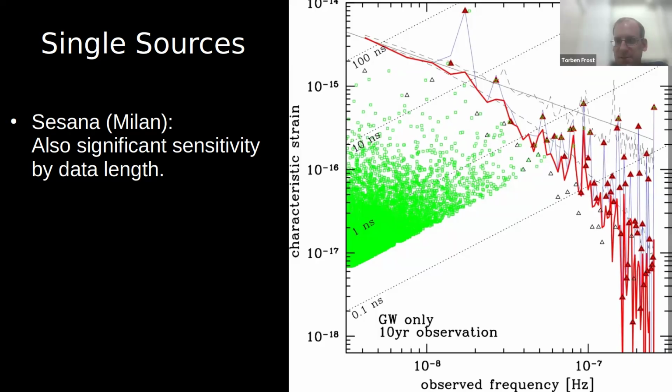Any other questions? If not, maybe I can ask two questions, or let's start with one. You mentioned that there could also be other sources. Right now I think you assume mainly supermassive binary black holes, but what other sources could there be that you can detect in the pulsar-timing array?